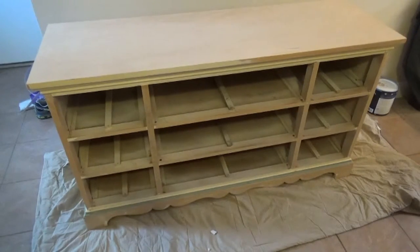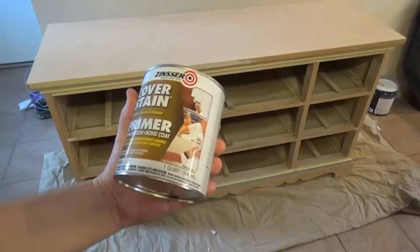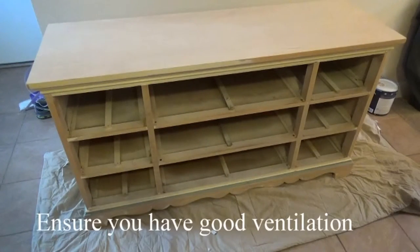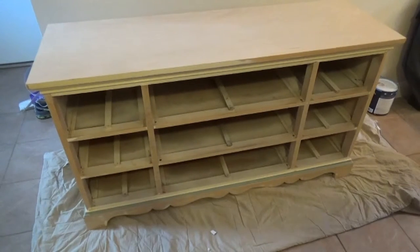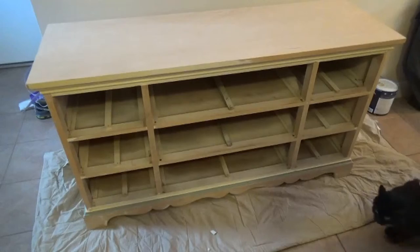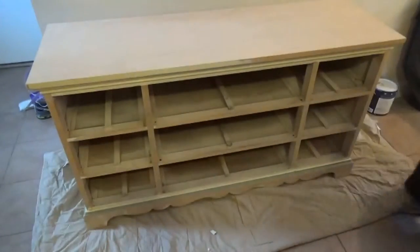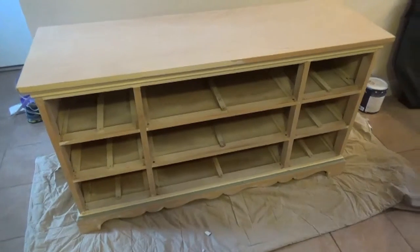So the oil primer we have here, the cover stain, we're gonna apply this nicely to the dresser here, okay? And then we're gonna let it dry for 24 hours. In the interest of time, we have this here and we have a roller. So watch and see how it comes out. We'll see you in a little bit.